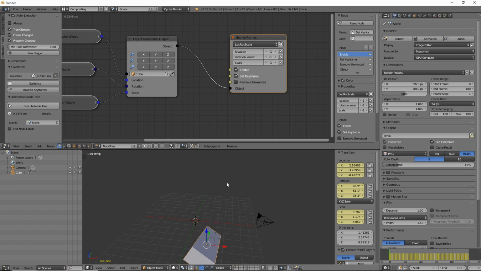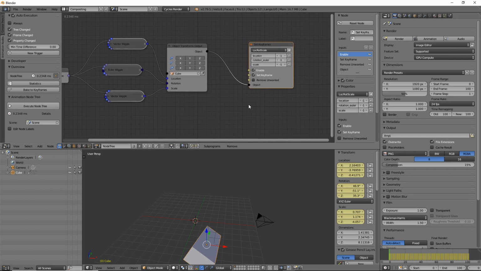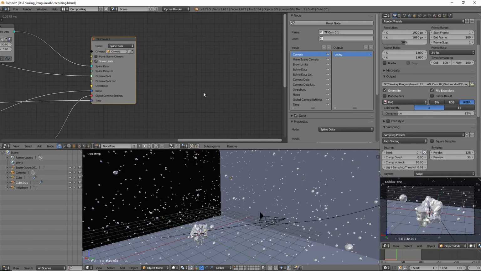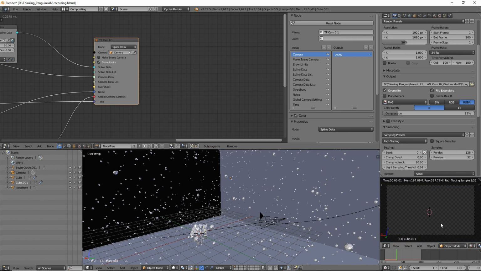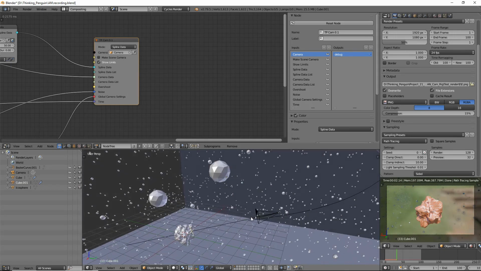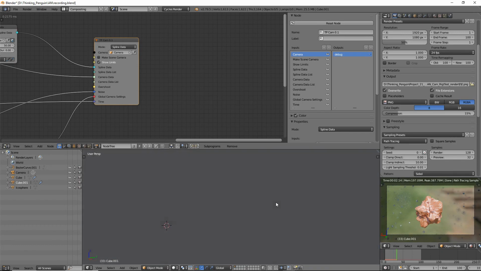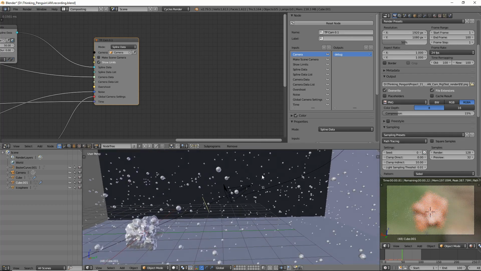All right, so that is it, and we just have to see one more, that is the custom attribute, and for that I'm going to open a different scene. So let's open that. This is a scene I created in my old tutorial, and you can see the render preview here. It is a plugin that I developed for camera animations, and you can see the camera is animated here.